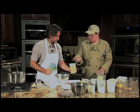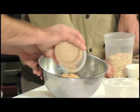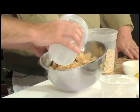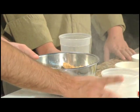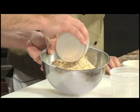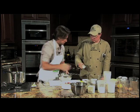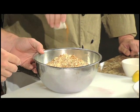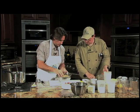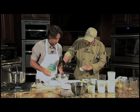Okay, what about this? Brown sugar. Whole thing? Whole thing. About this much. That's a pound, I know that one. Oh, okay, good. All right, so we got a pound of flour, pound of sugar. Couple cups of oats. Just rolled oats, yep. These aren't the 1 minute ones, are they? No. And then we've got some fresh cinnamon, just a little bit, a pinch to give it some kick. And of course a pinch of salt again.